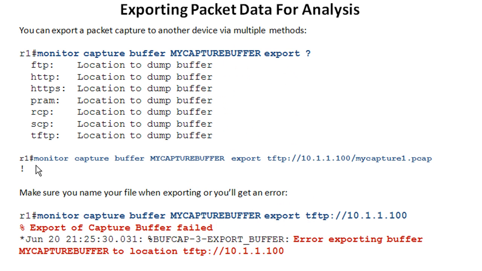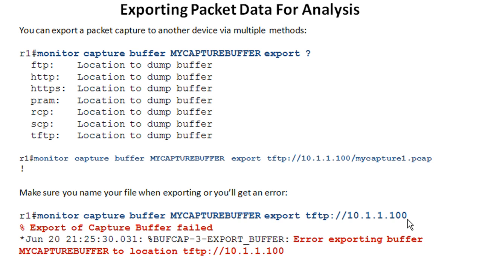The way that you're going to do this is to use the monitor capture buffer command, which makes sense because you're moving the information from the buffer. You'll have to specify the buffer and then export and go ahead and specify a location. One thing to keep in mind here is if you're used to Cisco IOS, you can usually specify a location for TFTP, hit enter, and it will generally prompt you for some additional information, the name of the file. It won't here, so you're going to want to specify a file. You do not have to specify the extension, the .pcap. I did that so I didn't have to rename it later on my server.